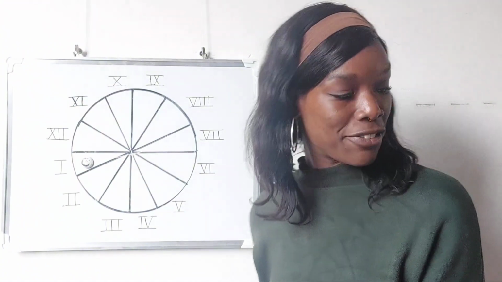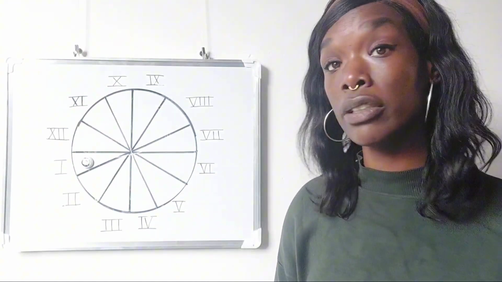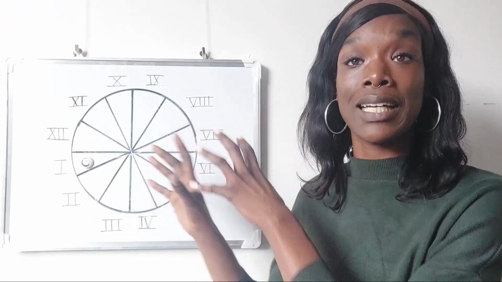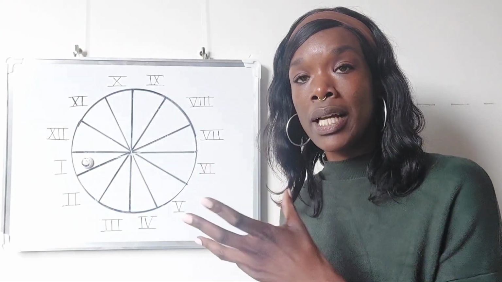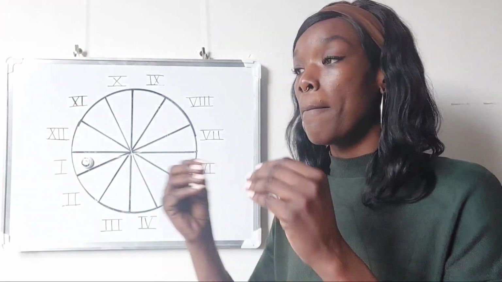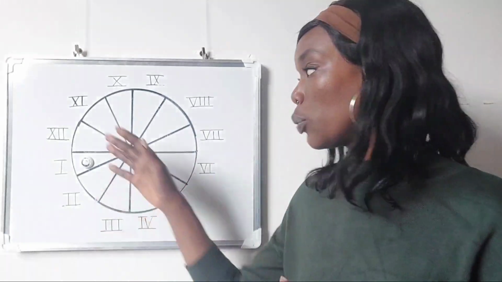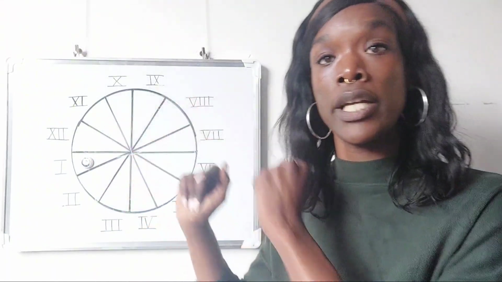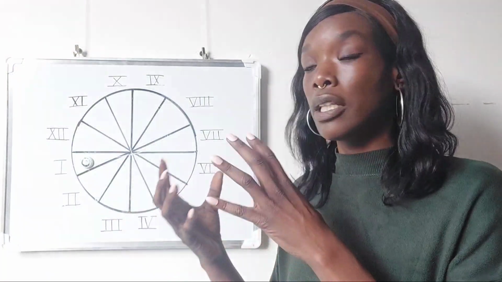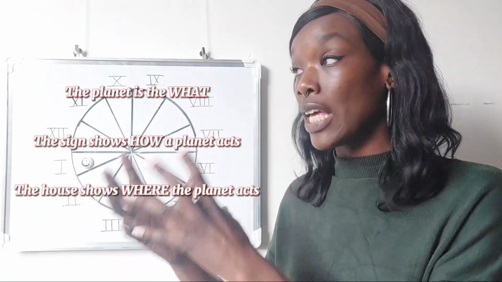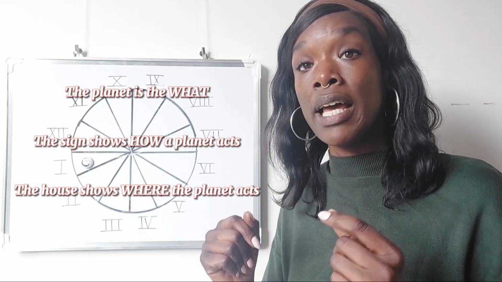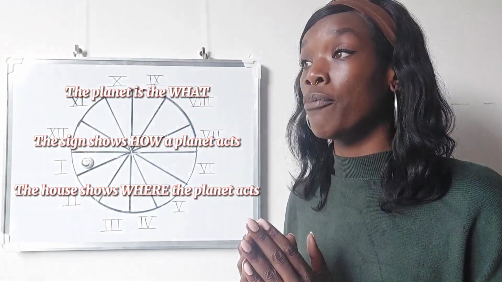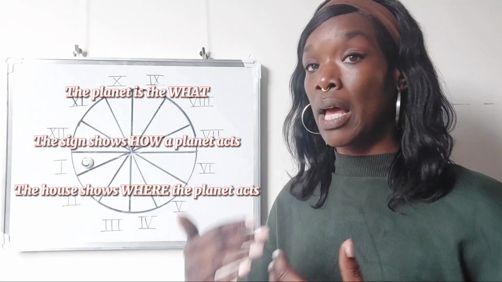So, I've read a little for you, but we can still dive deeper into it and just dissect all the houses apart, because the houses are kind of like themes of life where everything plays out. We can connect those, like we have personal things and we have things in relationship to others. And if you know this planet acts like a sign, and you know this planet is in this house, then you know this is maybe the area of life in which I am challenged or in which I am very fortunate. So you can make that work for you.